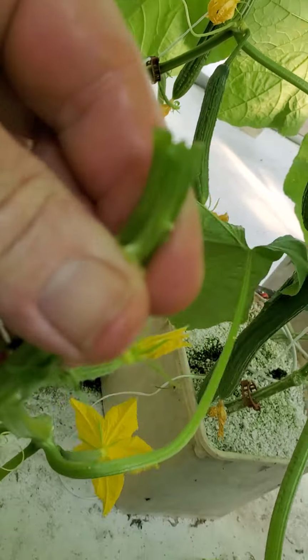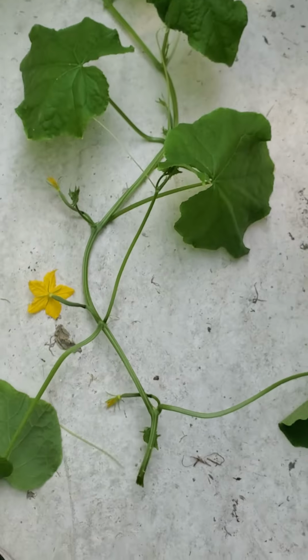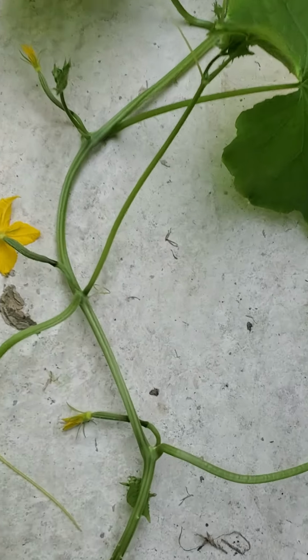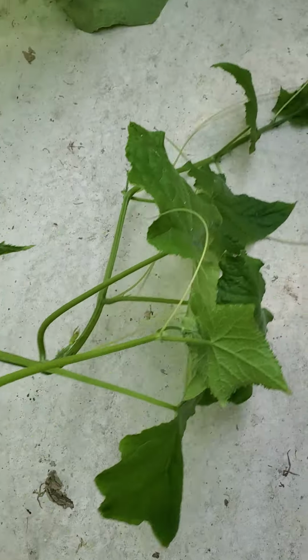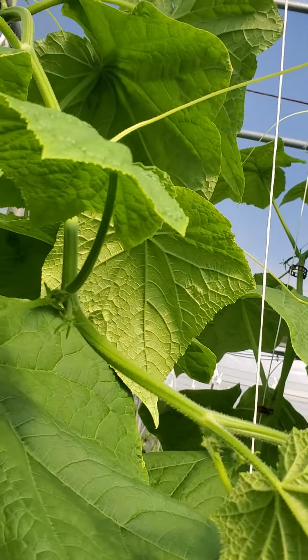Pull that off. Look at this thing. How it basically turned out to be a whole other plant. And it just robs the plant. It just takes all the nutrient out of it. So you gotta clip and prune the plants.